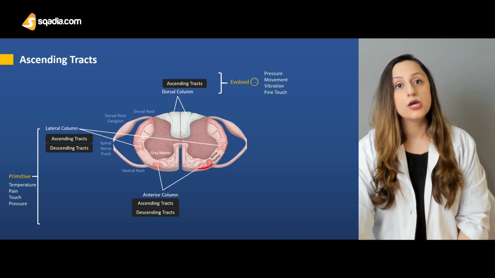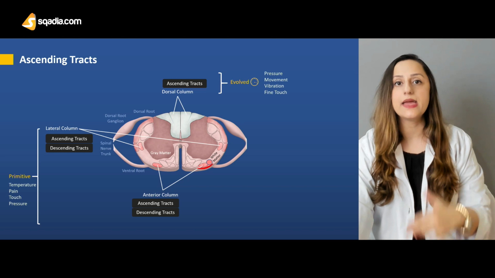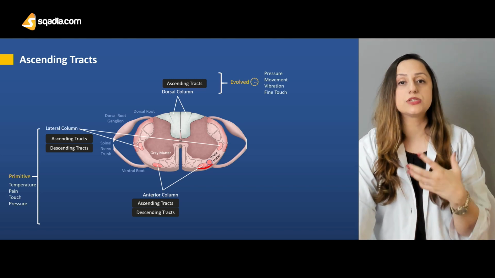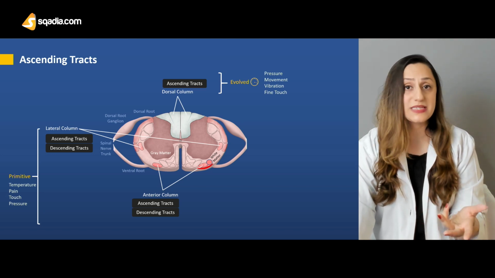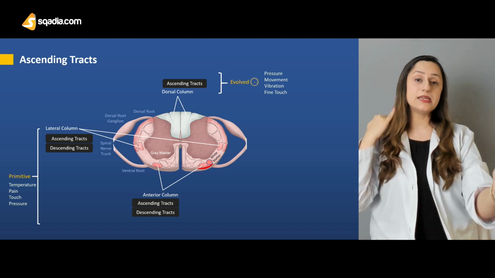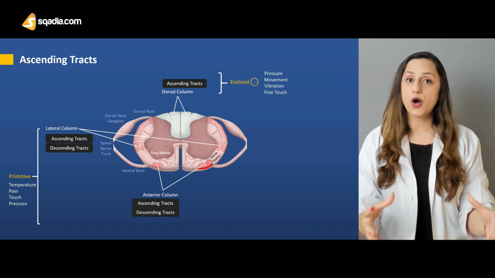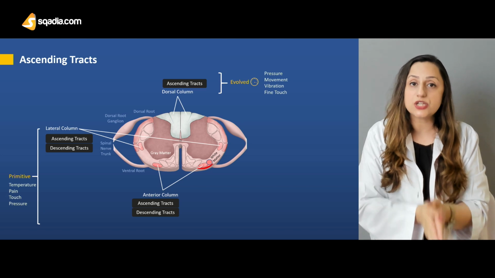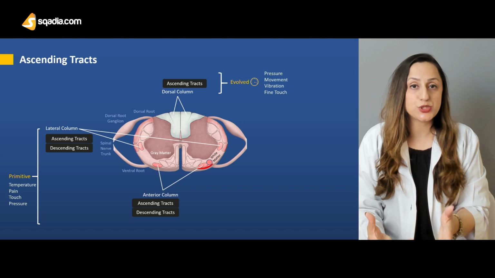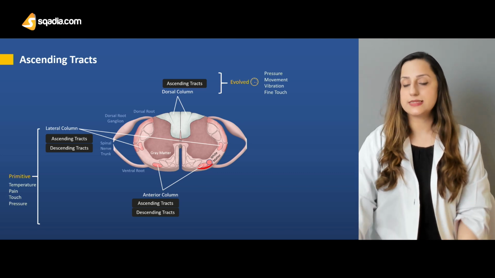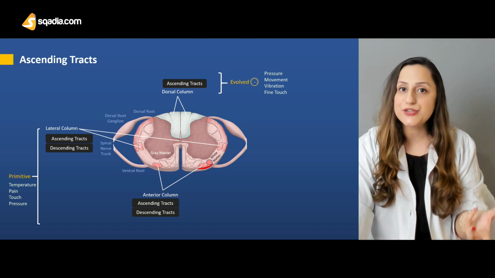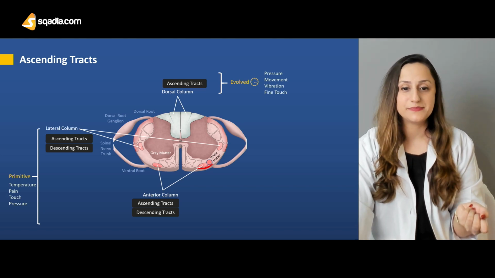Anteriorly and laterally, we have the primitive kind of stimuli, and dorsally, we have the evolved stimuli, the most specialized stimuli, specifically the discriminative touch, for instance. So when you discriminate between the surfaces of different objects, it is due to this discriminative touch, which has evolved with the passage of time in an individual. So this is how these tracts are developed, and they are basically carrying the information from the periphery towards the final centers of the brain.